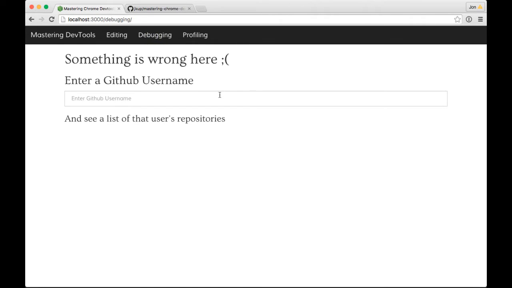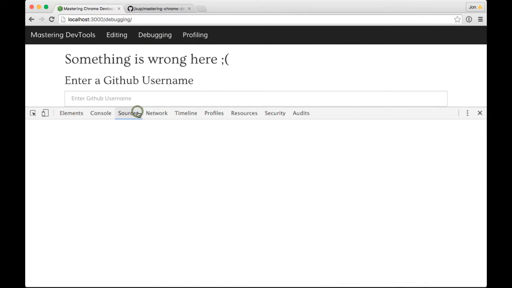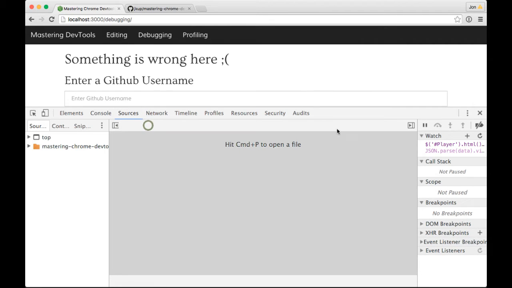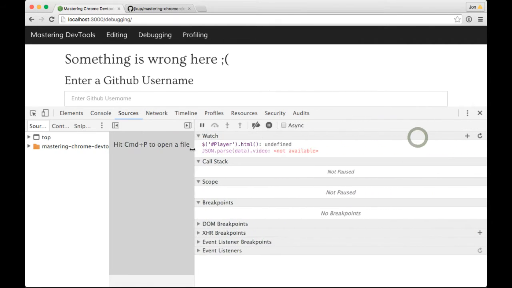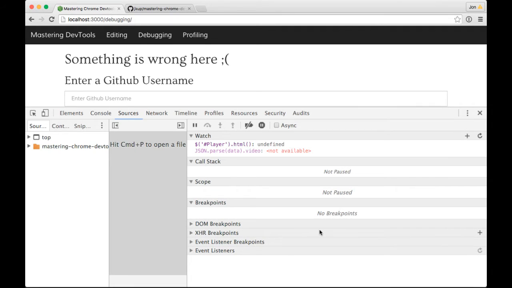And I'm going to go ahead and open the DevTools and go to the Sources tab. And this time I'm going to close this and move all this stuff over, because we're going to be looking at this right side of the screen, this last section here. This is the step-through debugging. So for those not familiar with a step-through debugger, it allows you to look at your code and set breakpoints. A breakpoint is basically telling the computer, whenever you're about to parse this line, halt all execution and give me some room to poke around, check the value of certain things, all that kind of stuff.